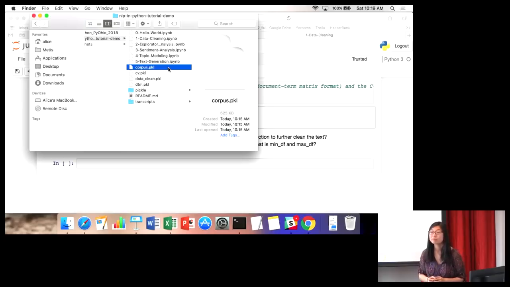Is there a specific reason to create a pickle file? So a pickle file is just the easiest thing you can create. You can also maybe compress it in some way, but a pickle file is not compressed at all. So it's just a very simple way to dump that object into a file that you can use for later. And it just persists within the file that you saved it in then? Yep, it just stays there.